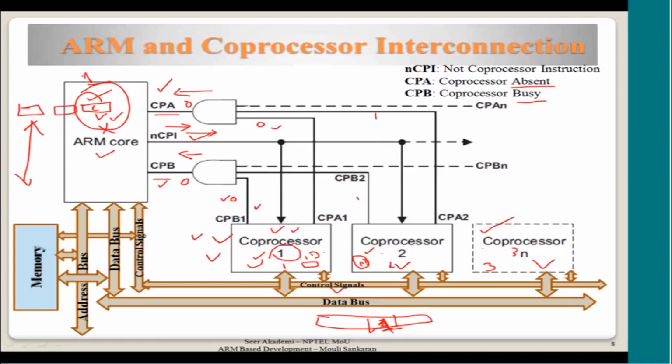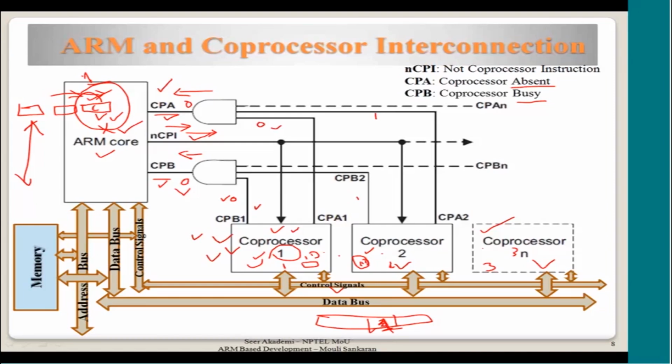It doesn't make sense at all for the ARM core to wait for this execution to be completed. So as soon as one of the coprocessors says that I am interested in taking it up and informs the ARM core back, then ARM moves that instruction out of the execute stage. That coprocessor instruction moves out of the execute stage and the next decoded instruction comes into the execute stage. So once the instruction is handed over to somebody, it goes on. The ARM core just goes on with its own job. It doesn't care about what the coprocessor does with it.